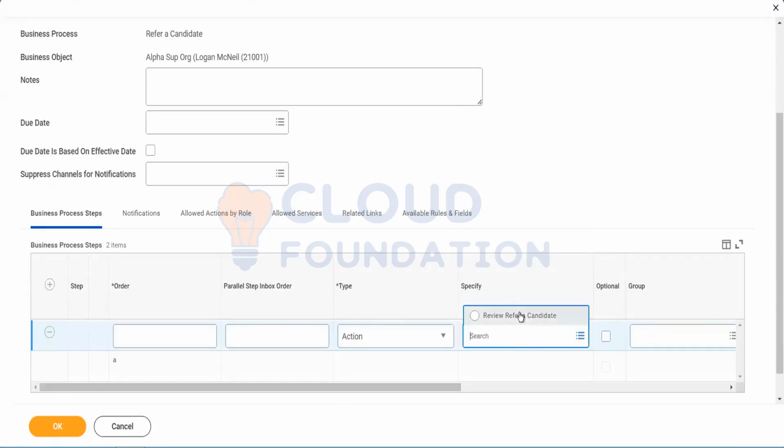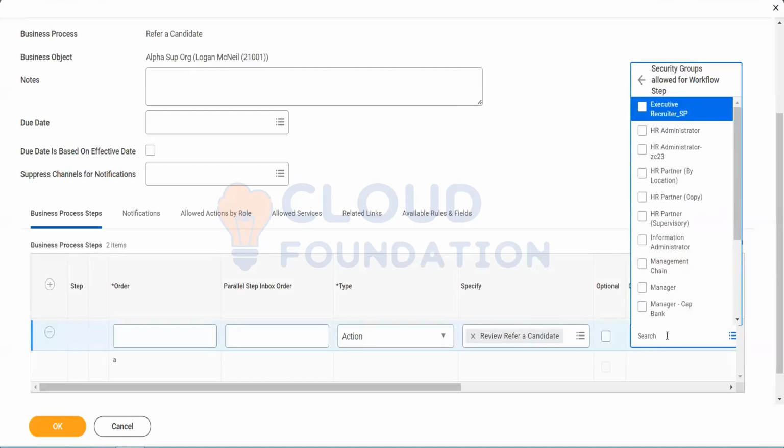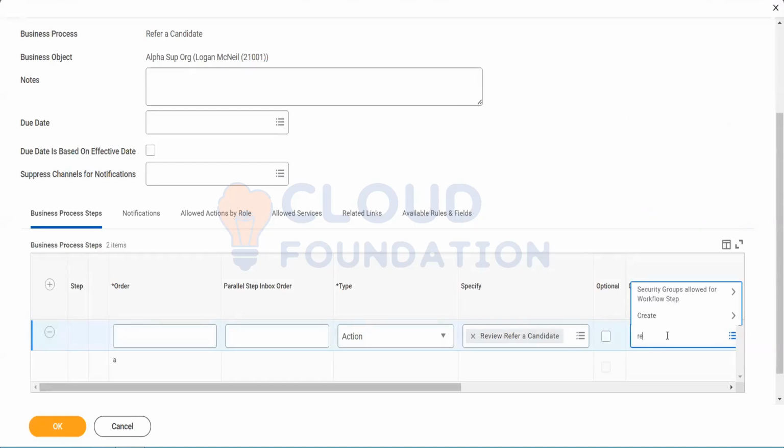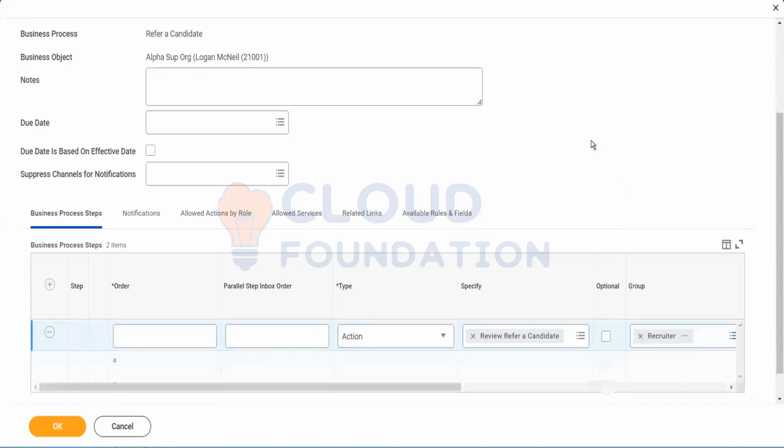It only has review and refer a candidate. That's it, and it could be done by the recruiter or hiring manager. This one is done by the recruiter only.